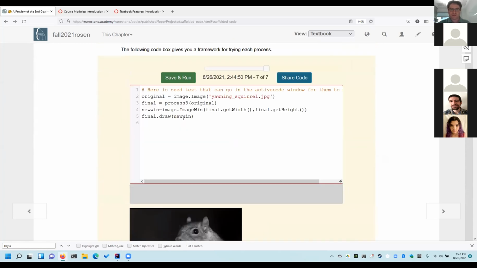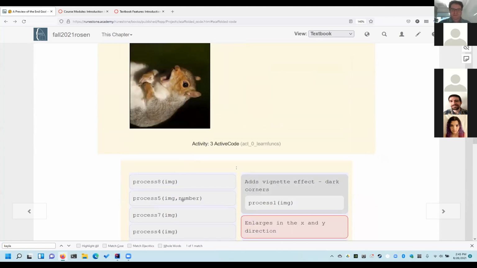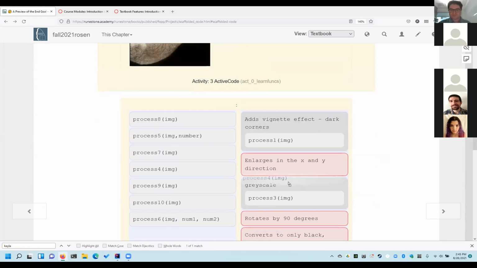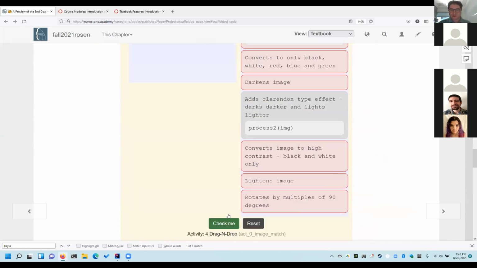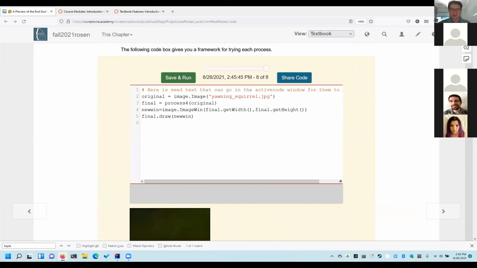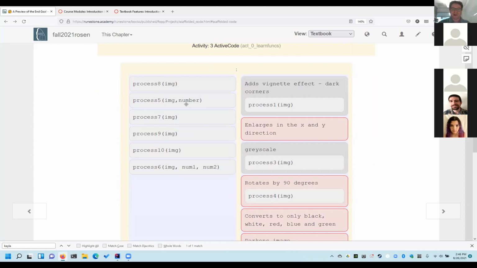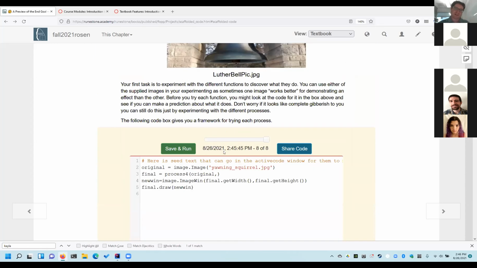So 4, what was process 4? 4 was rotate by 90 degrees. Okay, now 5 was interesting because it required you to do 2 arguments. So it wanted an image and it wanted some kind of number. In this case, it wanted actually an integer, right?